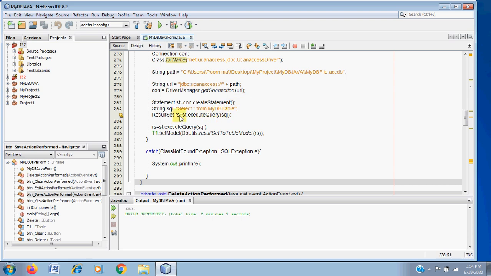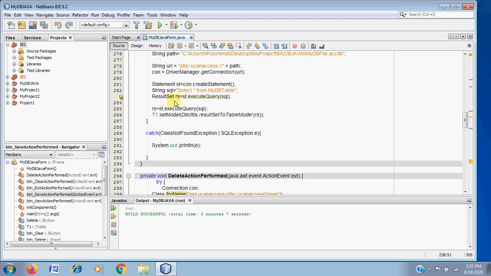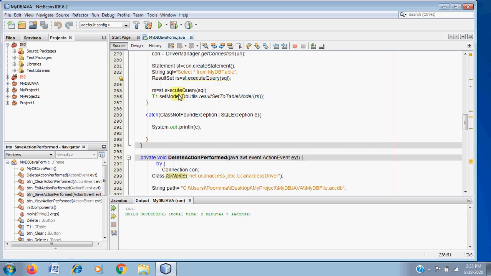Just like we use the Scanner class, where whatever they type from the system keyboard is handled by the Scanner class, here ResultSet is handling the same thing coming from the SQL records, the SQL table. Now rs, that is ResultSet, is equal to st.executeQuery, which is my SQL here.